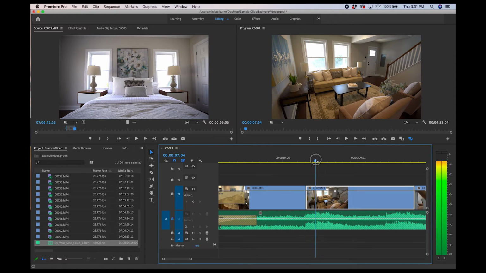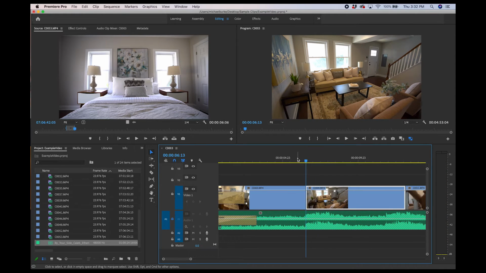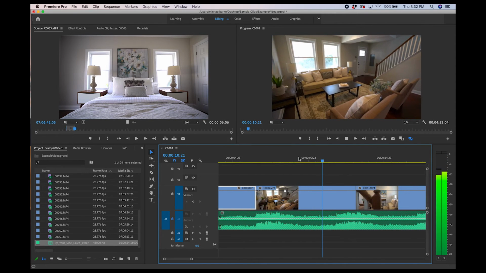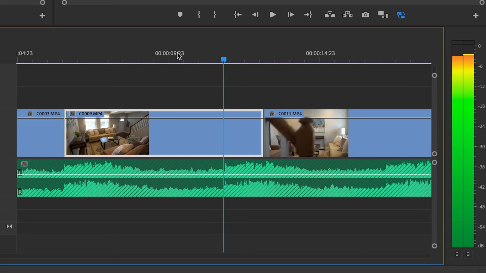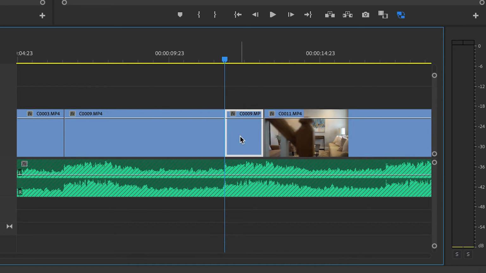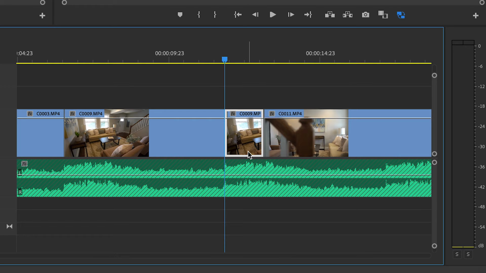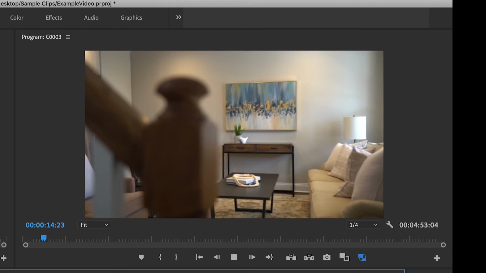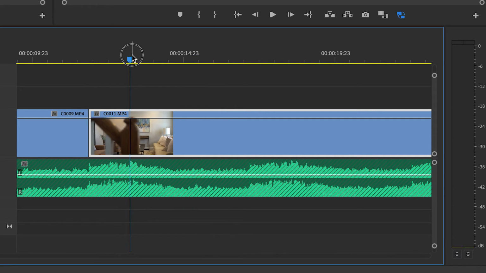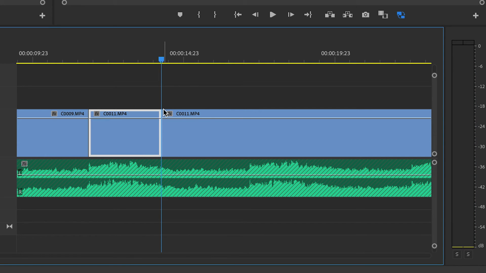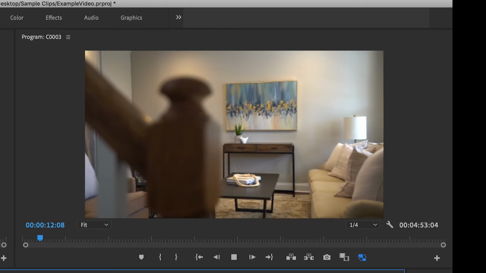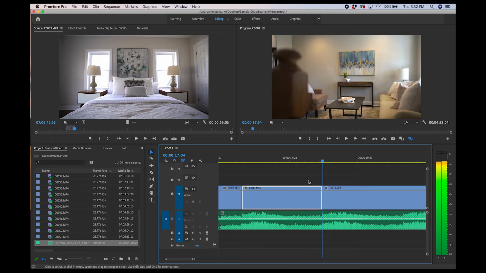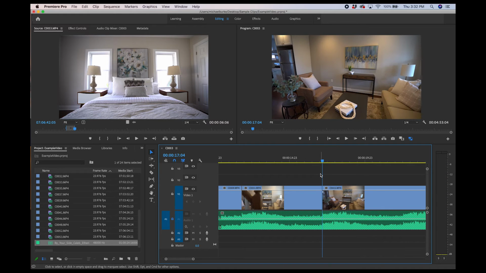All right, so let me see here. I'm going to take a little bit of this beginning off. Again, on that beat there, I'm going to make my edit, Z, make sure this is highlighted. I'm going to hit my X key and ripple delete. Again, there's too much beginning on this clip. I'm going to cut some of this off, maybe to about there. Z, X. Z there. X.